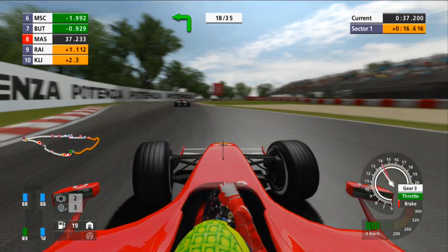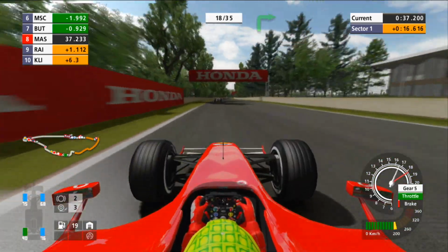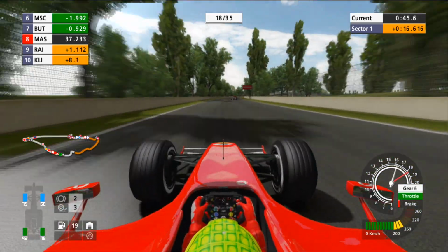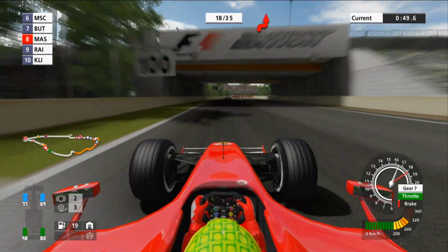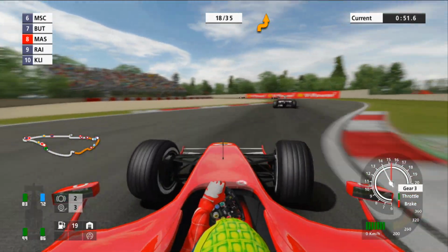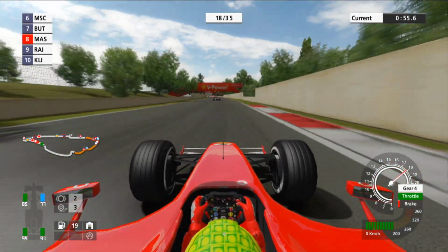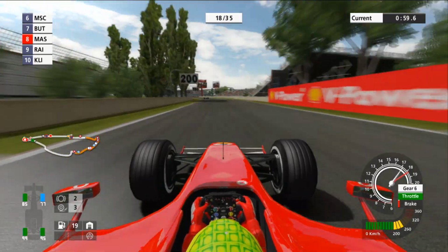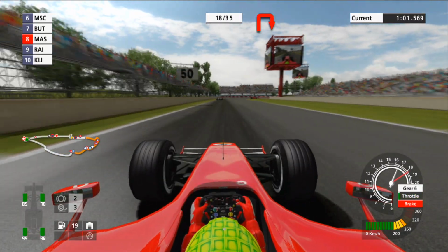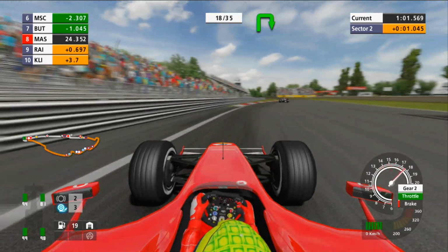There's a nice tussle shaping up for fifth place. Trulli should be making his stop shortly. Michael Schumacher could really capitalise here. He'll probably be first in. I think there's a chance if he gets very good in and out laps and an excellent pit stop. The pit crew will most likely short-fill him. Michael Schumacher piles on the pressure through Sector 2. The gap currently stands at 0.6 seconds.